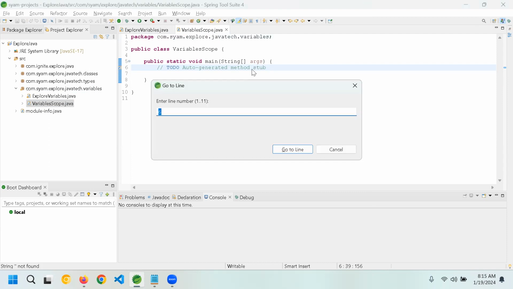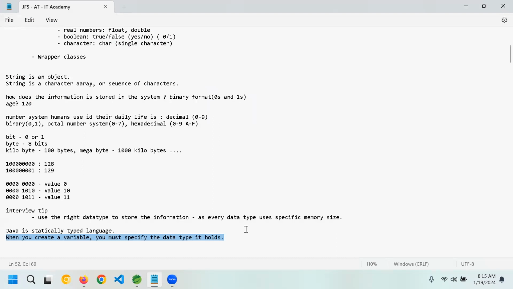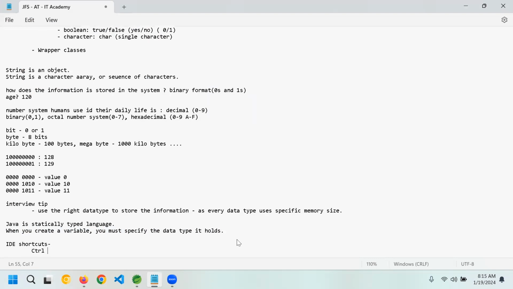Control L. Okay, one second. Control D. Guys, Control D is used to delete a line in the editor, an IDE shortcut.